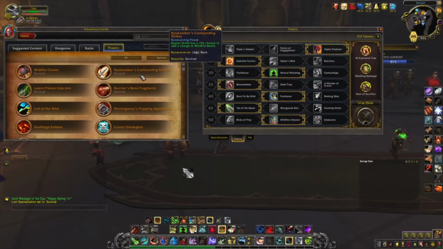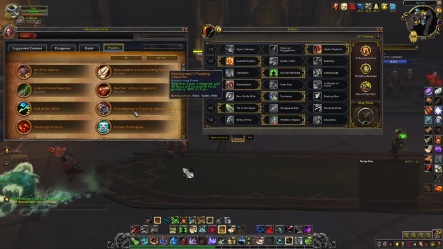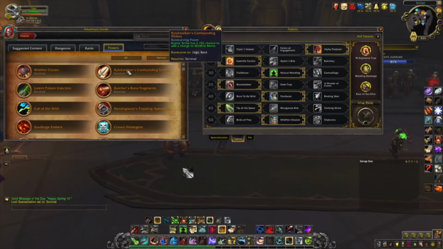Going into 9.1, the two big builds were Rylakstalkers and NTA. Obviously with NTA, you use Mongoose Bite, you drop a trap, and you jam a million Mongoose Bites. Rylakstalkers use Wildfire Bombs, and you just take advantage of getting a crap ton of bombs throughout the fights.